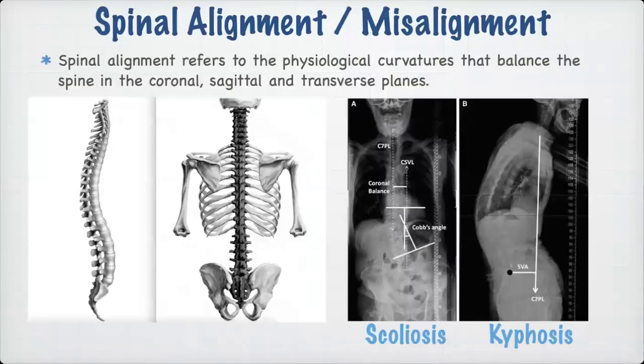So just a quick note about what spinal alignment really is, because not everything is about a number. When we look at the spine, we look at three planes: the coronal plane, the frontal view, the side view, and the transverse view, the bird's eye view. There are two pictures on the right side indicating scoliosis and kyphosis. And there are many subcategories and further assessments beyond just clinical or X-ray assessment. But I just wanted to show you what scoliosis means: a side curvature in the spine from the front view, and kyphosis means an increased curvature of the spine.